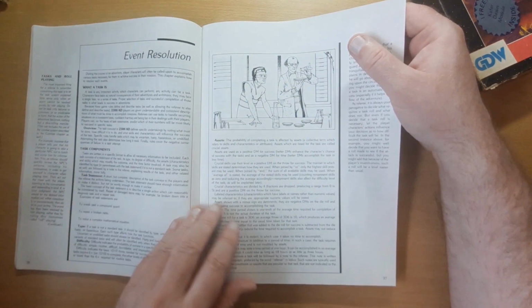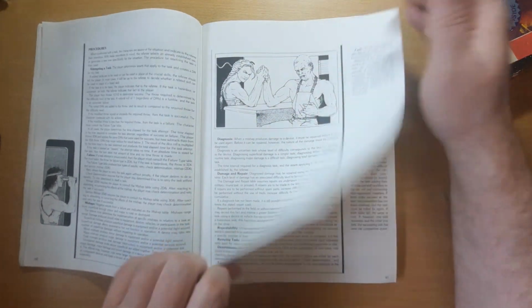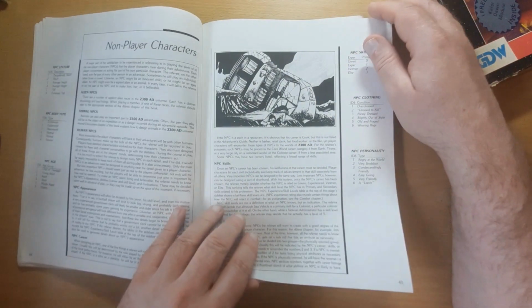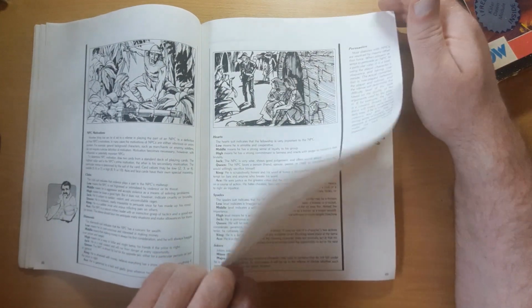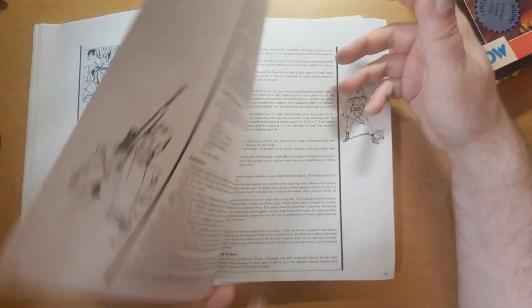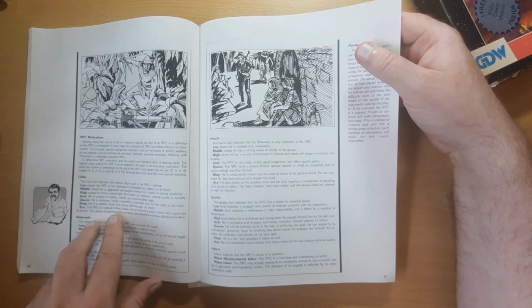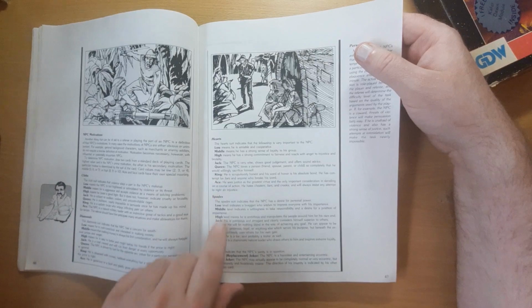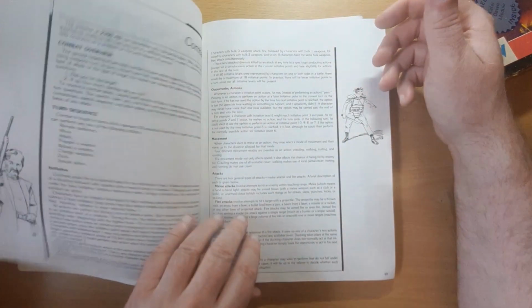On to the event resolution section. Just how you roll your skill rolls. Task resolution. Non-player characters. NPC motivations, draw a card from a pack of cards. If you draw clubs, diamonds, hearts or spades, which card you get determines their personality.